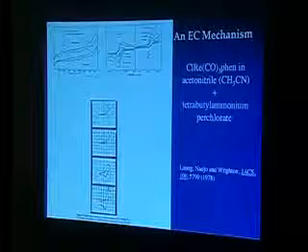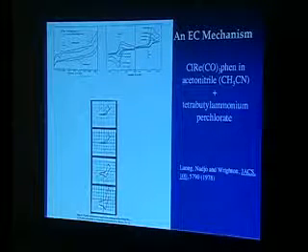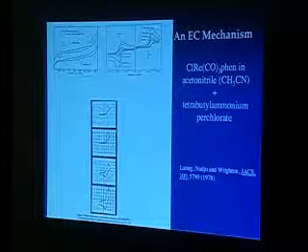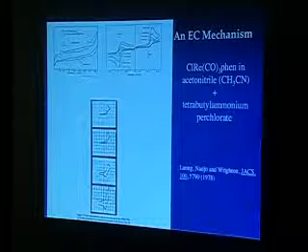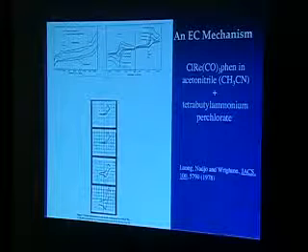Okay, so that would be a very nice example of how Nicholson and Shain works. And the fact that if you don't go over a large enough dynamic range in scan rate, you're going to misinterpret the mechanism. So there we did the full 3 orders like we were required to do.